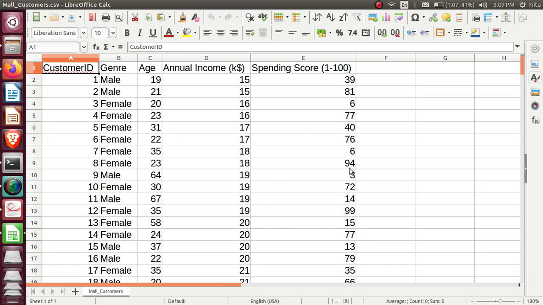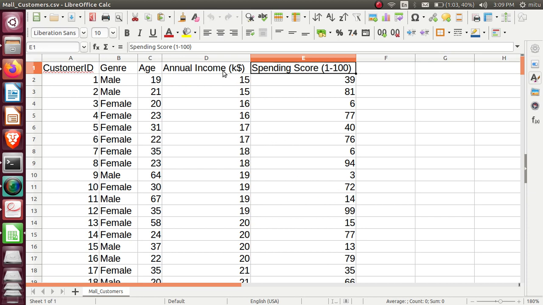But I want to visualize this data in the form of a two-dimensional plane, so only the two most affecting features are required. Annual income and spending score are, according to my point of view, the most important features present here. Age and gender are also good, they also have an effect on the output, but I want to show it in the two-dimensional plane. That's why I'll take only annual income and spending score. Only two features I'll take, and based on that the clusters will be formed.